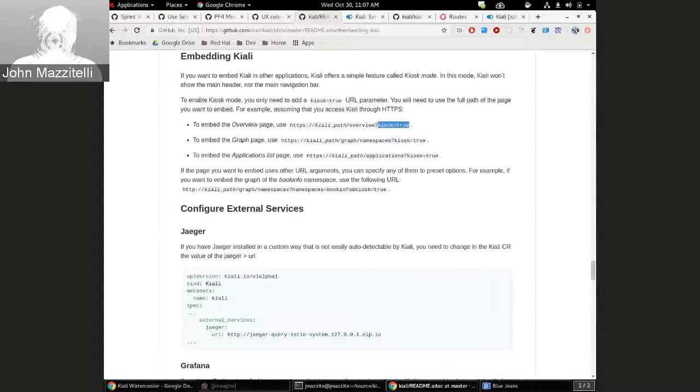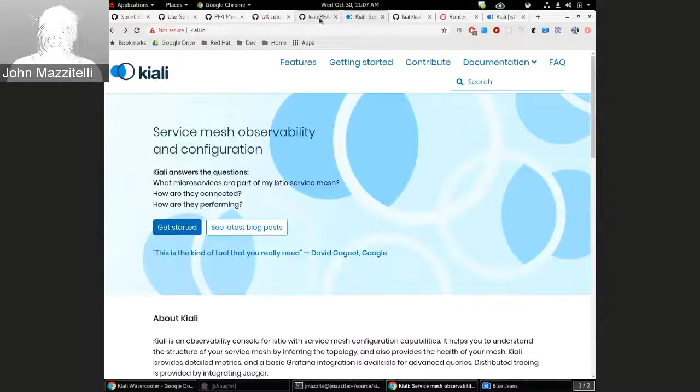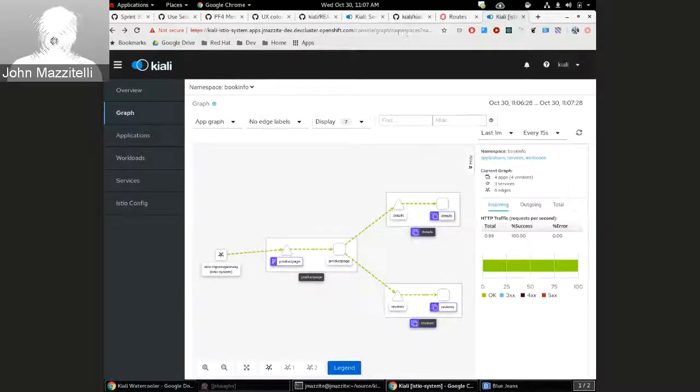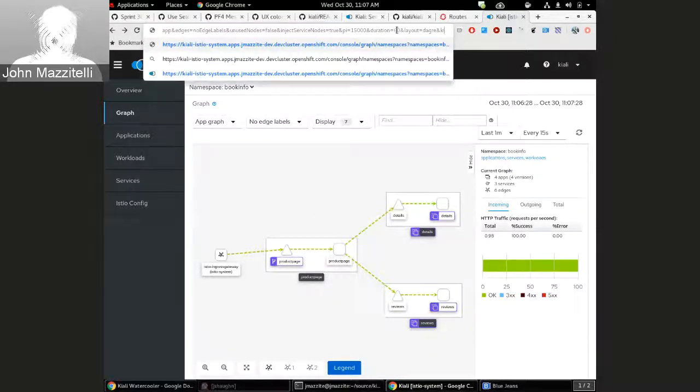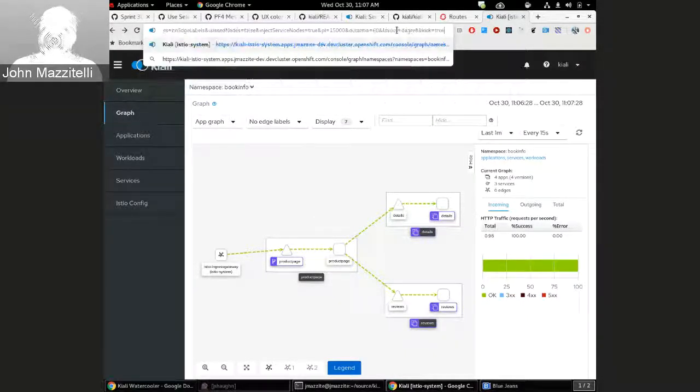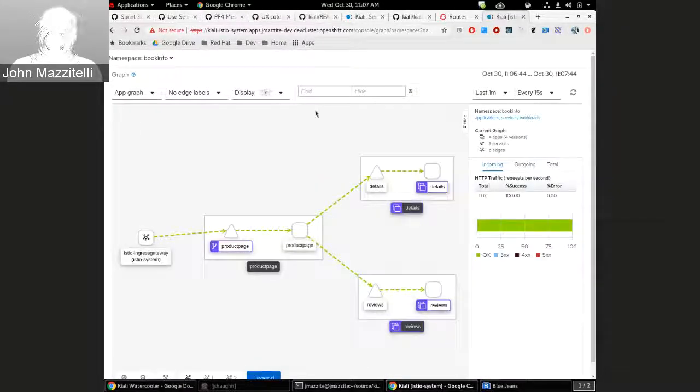I wanted to bring this up because I don't think a lot of people know about this. We added this to the README because people didn't know about it. But there's this kiosk mode that we've actually had some community people ask about. So you could see the header and the left menu bar, but if I were to say kiosk, you could see we lose the header and the left bar. So we've documented this now, but I know a lot of people don't know about this, so I wanted to bring this up. This is a feature that's been in there that we've just documented.